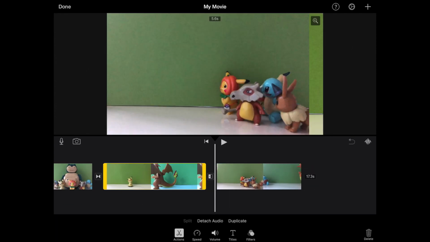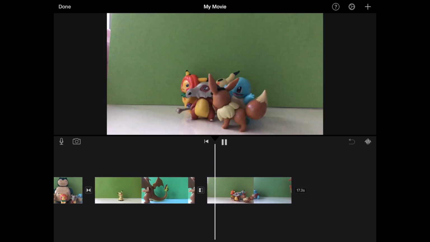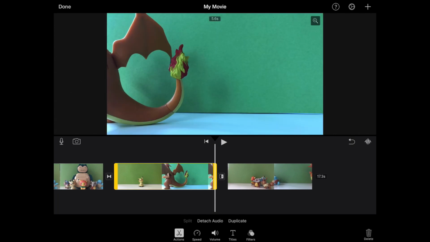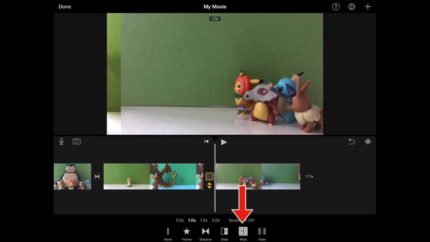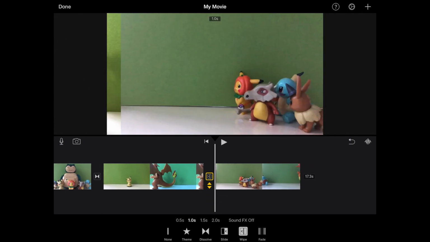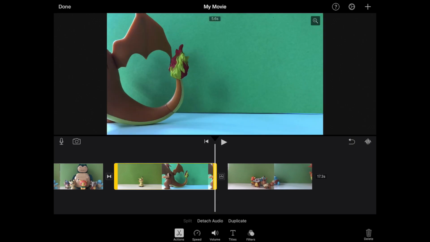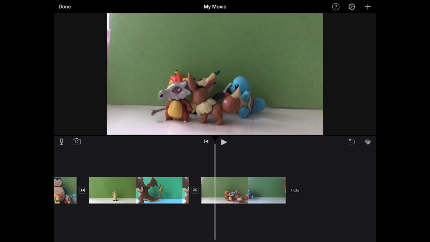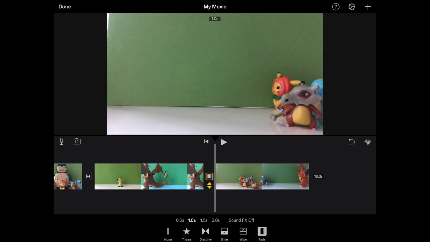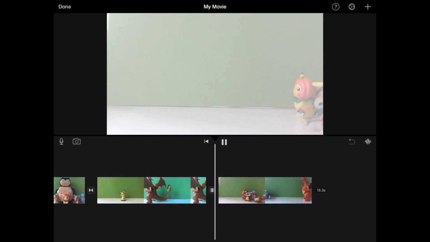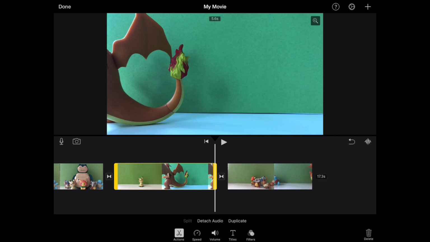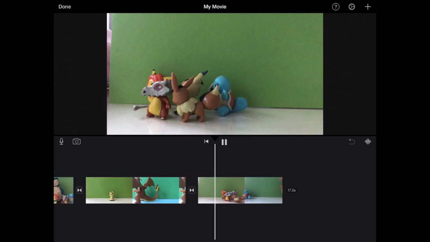Slide: one clip slides into another in the direction you pick. Choose left to right, right to left, bottom to top, or top to bottom by tapping on the slide icon. Wipe: a line wipes one clip into another in the direction you pick. Choose left to right, right to left, bottom to top, or top to bottom by tapping on the slide icon. Fade through black or fade through white: choose a black or white fade from one clip to another. The icon representing the transition in your timeline changes to indicate the type of transition you selected.